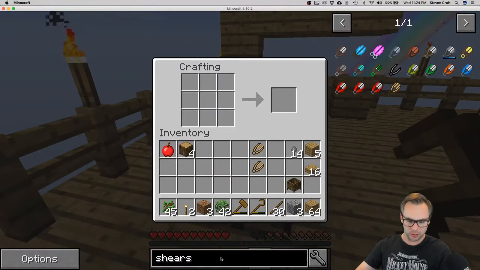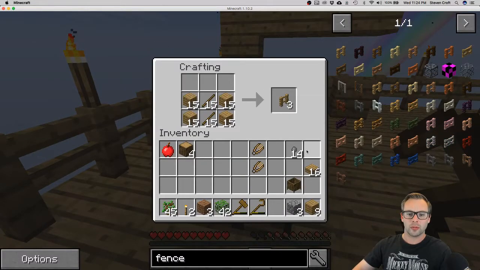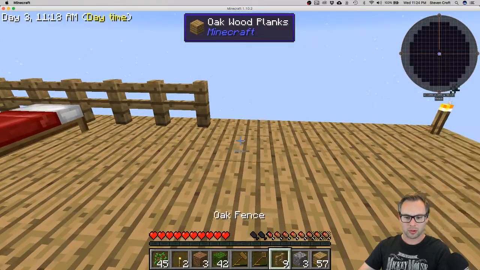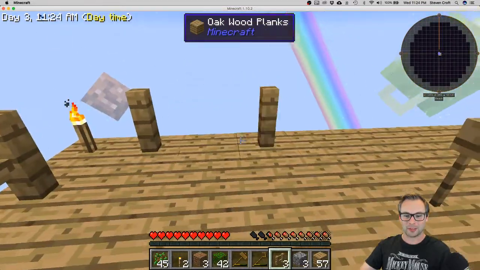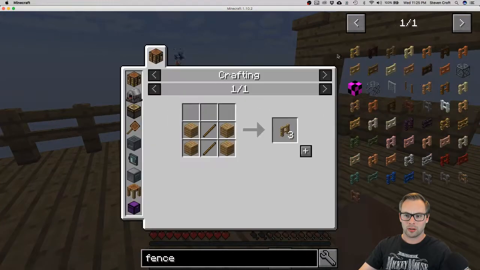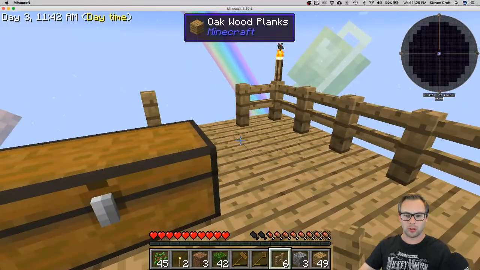Let's make some more fence here. Close in our area. We're gonna make tons of fence. I don't need tons of fence though. That should be good. Is 9 enough? Now that I think about it, is 9 gonna actually work? Probably not. Nope. I am out of fence. Great. Two more. Okay. All right. Now we got more fence.